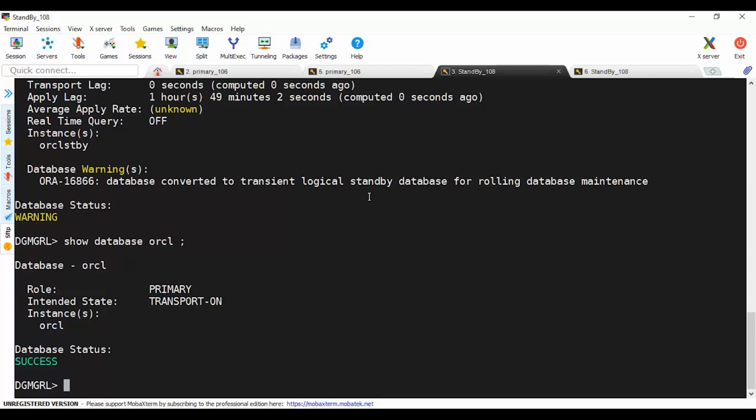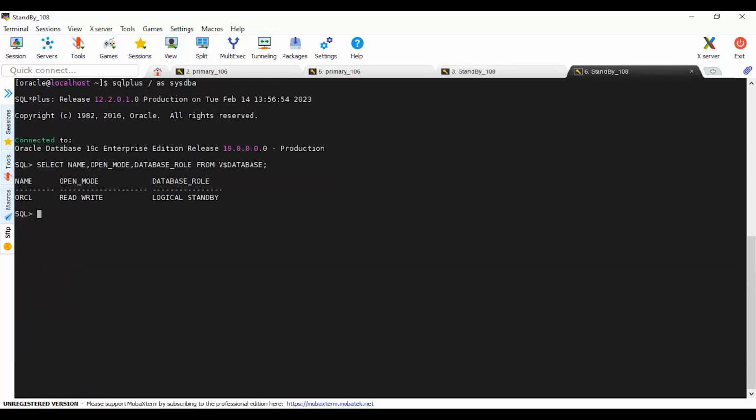Database converted to transient for rolling acknowledgement test. Okay, that's okay. So this can be fixed by starting the apply.